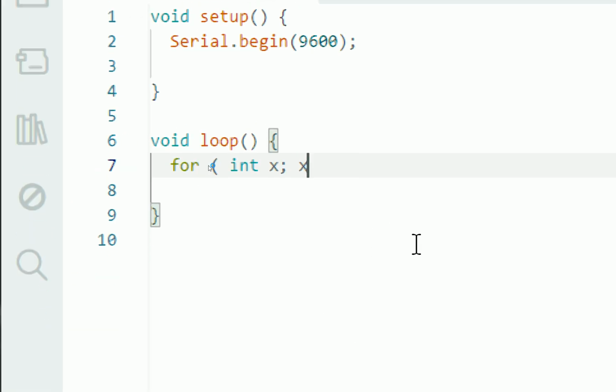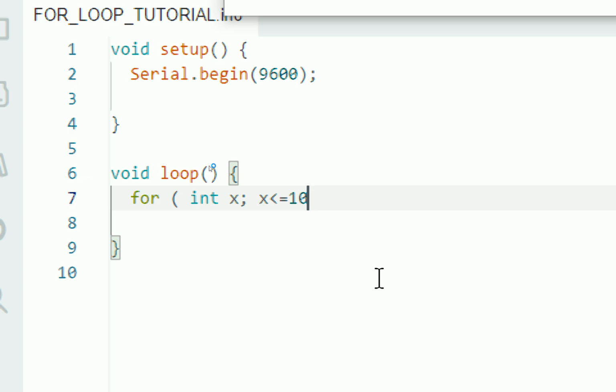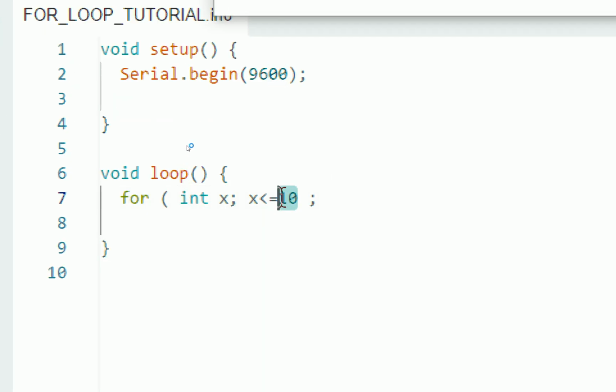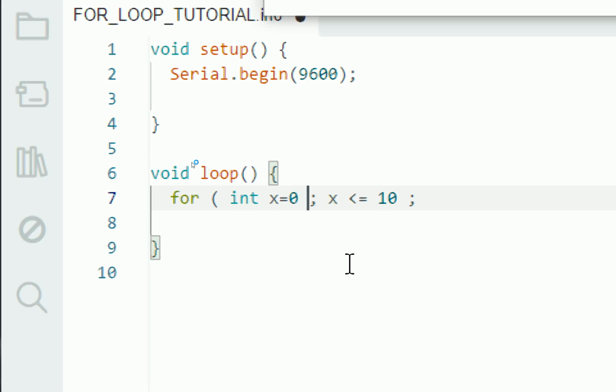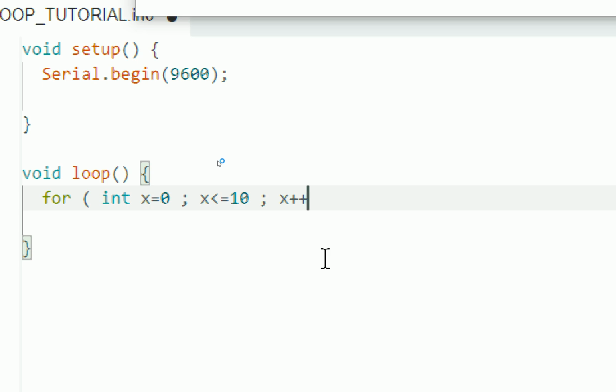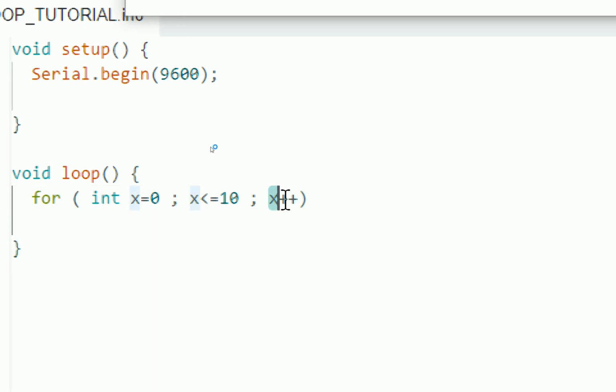So if x is less than or equal to 10, it should keep on repeating. Until this condition is not met, like x is not greater than 10, until then the loop will keep on repeating. We must know when our loop is starting, so I give it the initial state, that is 0. So now by default, x is equal to 0. With every repetition, x increases by an amount that we also define. I make it x++. This x++ means that x will be incremented by 1 with every repetition of the loop. So it will start from 0, 1, 2, 3, 4, 5, 6, 7, 8, 9, and finally it reaches 10, and then it will end the loop.